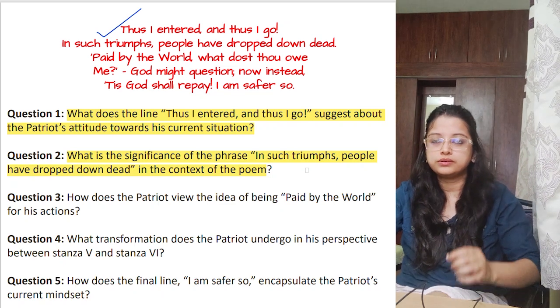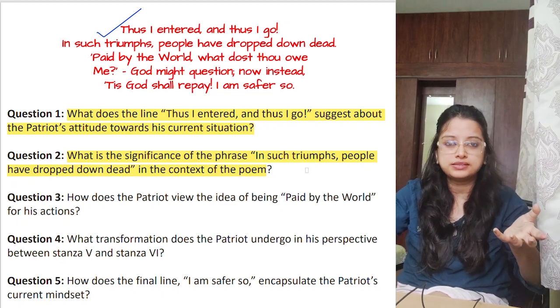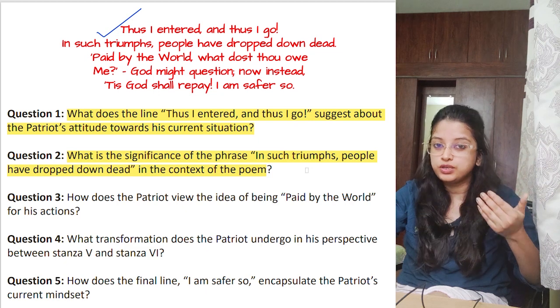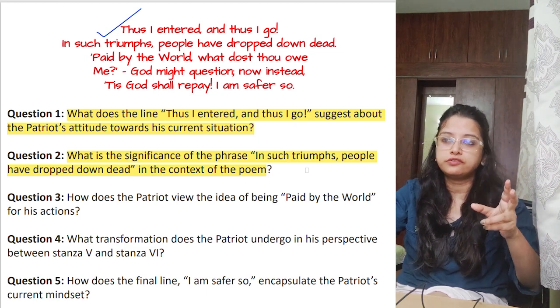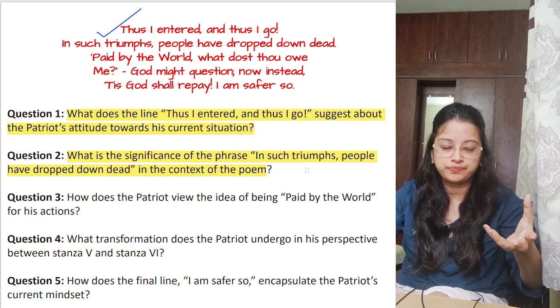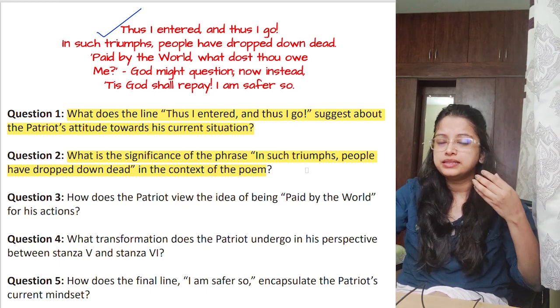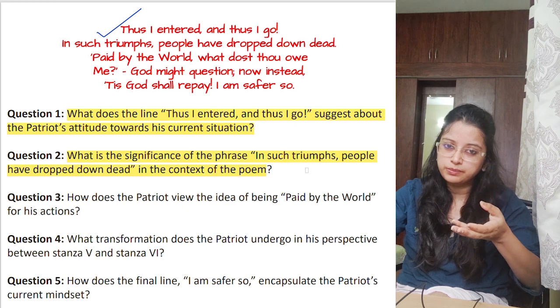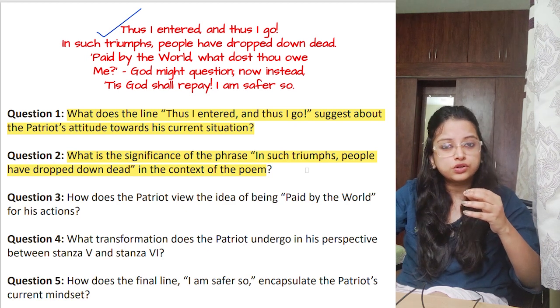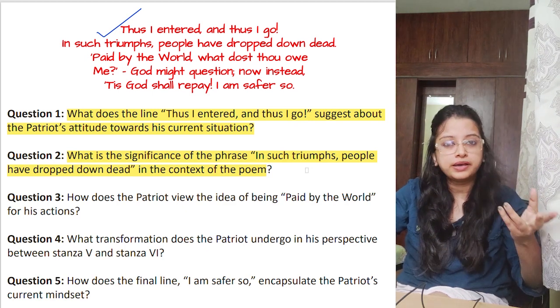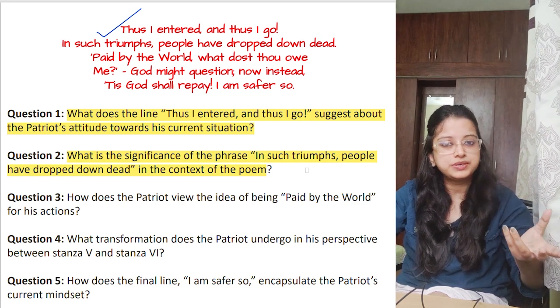So you have to take this as a chance, that maybe you will succeed, maybe you will not. For example, you are trying to learn something, maybe a new language, so you should always think like this: there is a positive chance also that I will be able to learn it, and there is a negative chance also that I will not be able to learn it. So I have to accept it both ways. Whichever happens, I should accept it.